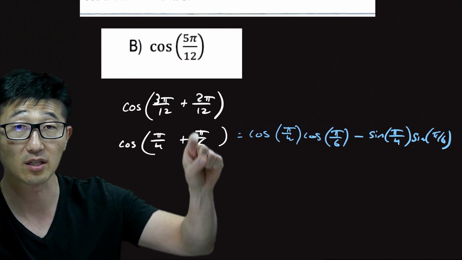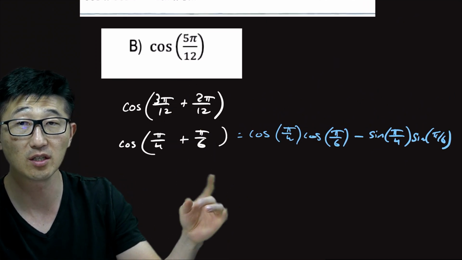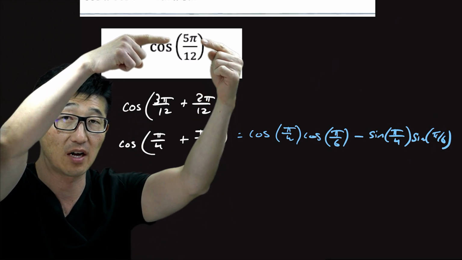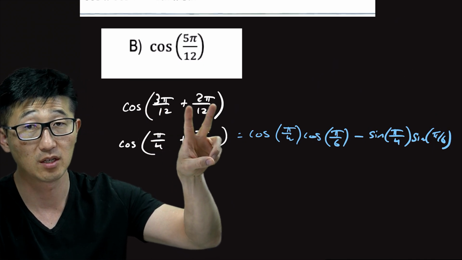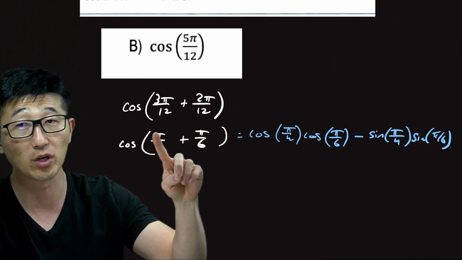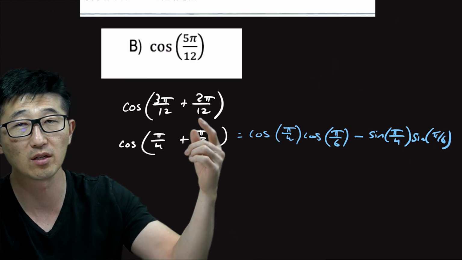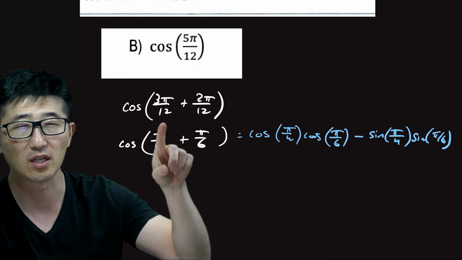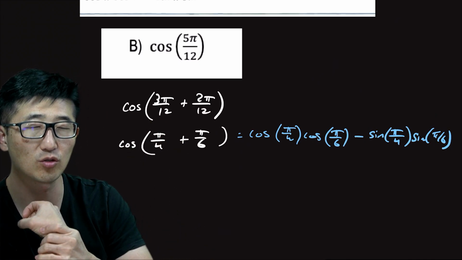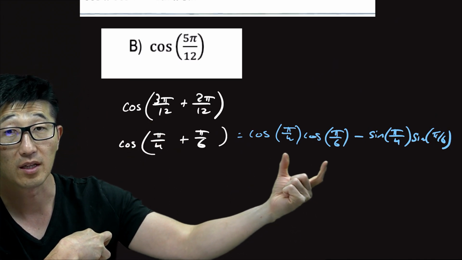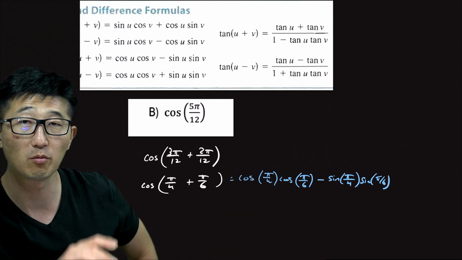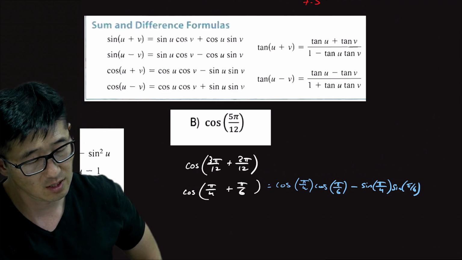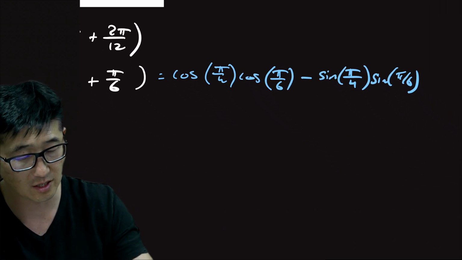Does this make sense? We took 5 pi over 12, and we had no idea that it was these two added together. So what we did was we split the 5 into a 3 and a 2. Now again, you can use 1 and 4, but pi over 12 is not going to work. So I decided to use 3 because 3 and 12 can be reduced and 2 and 12 can be reduced. And then you just use the sum and difference formula for cosine, which the pattern is cos, cos, sine, sine.